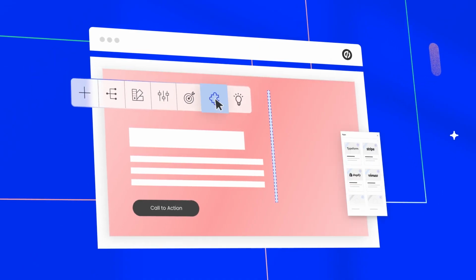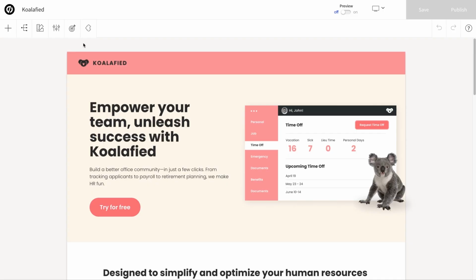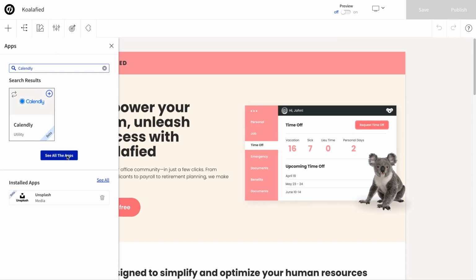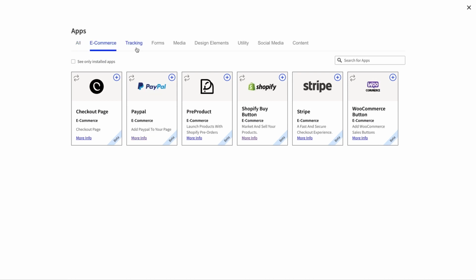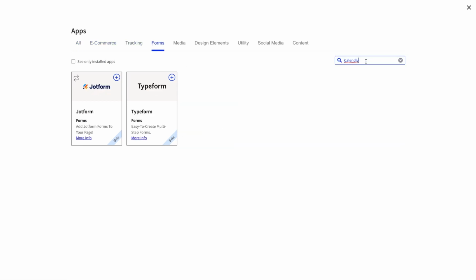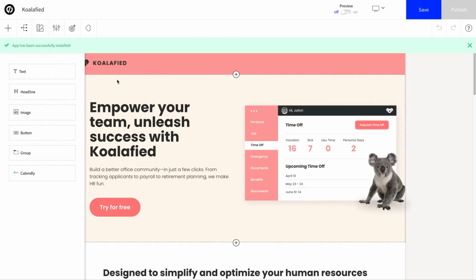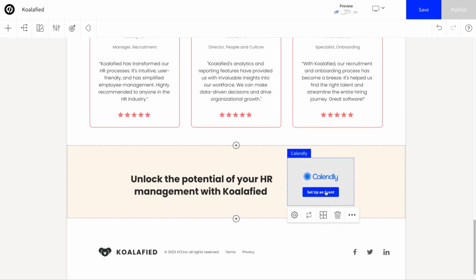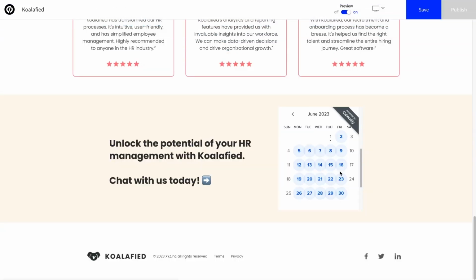Unbounce apps are no-code features, functionality, and widgets you can add to your landing page. Whether you want to spruce up your page with eye-catching media, dynamic forms, or a whole lot more, Unbounce apps will elevate your landing page. Apps are accessed from the top of Smart Builder. From there, we can search for a favorite app, or browse the entire library of options. There are so many Unbounce apps to choose from. Once we've downloaded an app, we can drag and drop it onto our page. See our Help Center for more info on configuring and implementing apps.